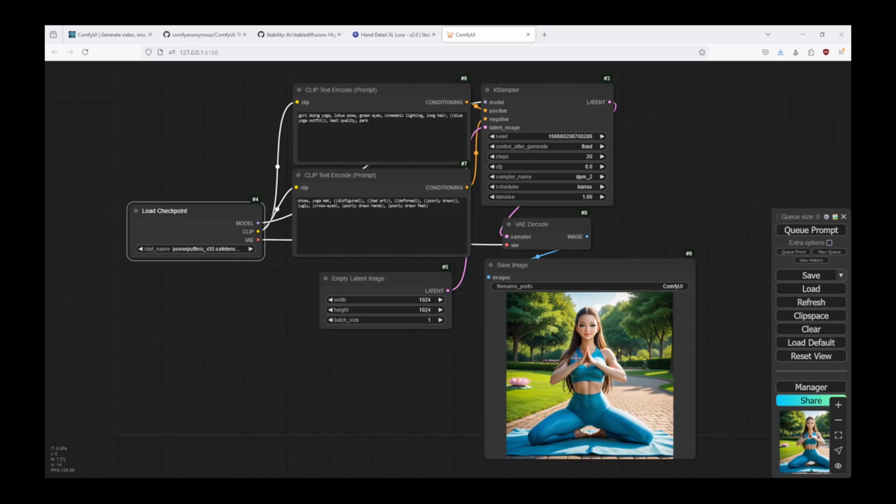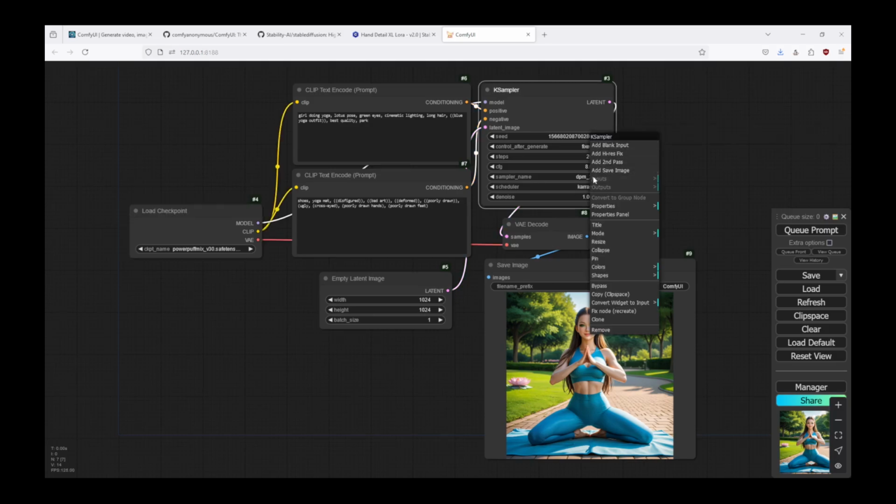There we go. So you see, it's a different style because it's a fine-tuned version of SDXL that is more oriented maybe to digital arts. But the position is quite okay. It's not lotus pose though, but there is a lotus in the back, so you can guess how it went. Maybe I will do a last generation with the seed randomized here, just for you to understand how it works also.